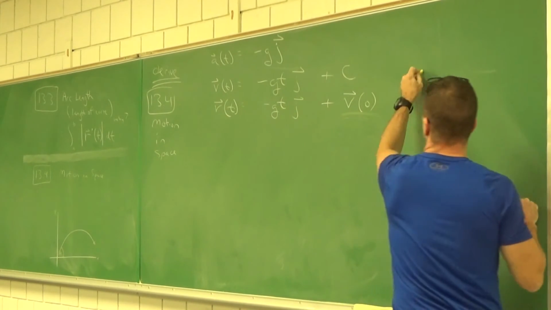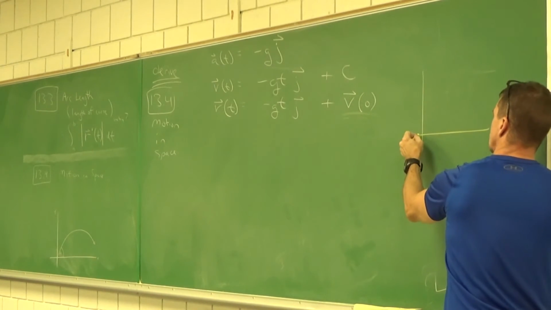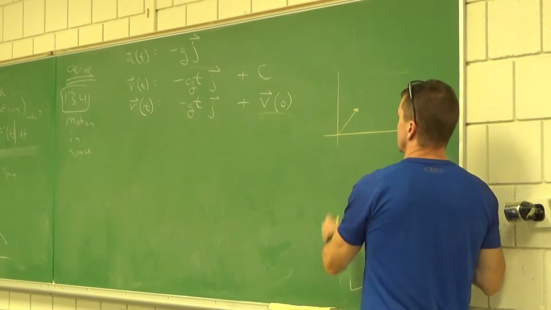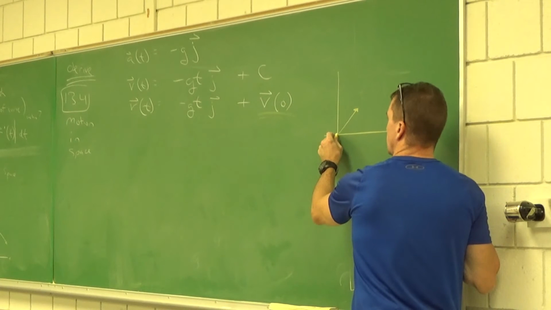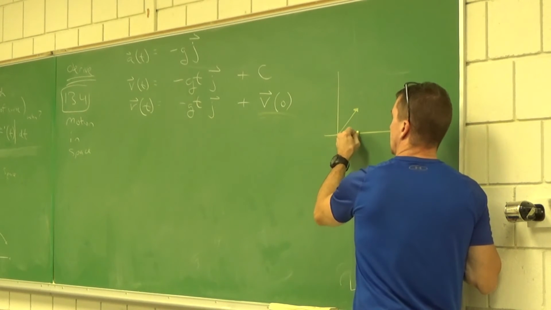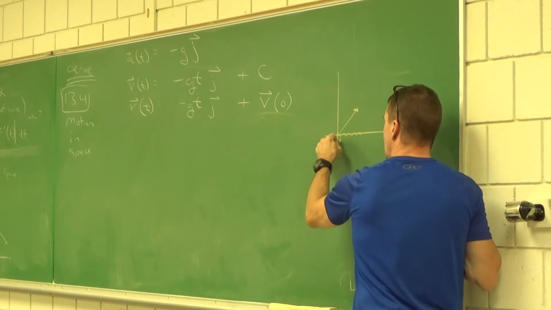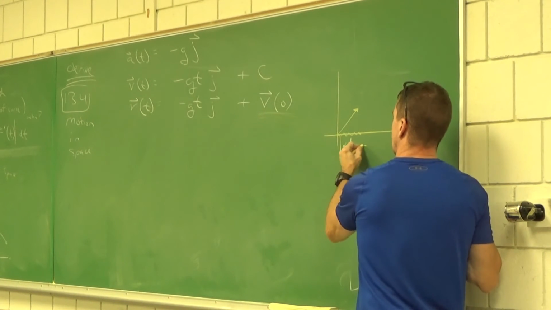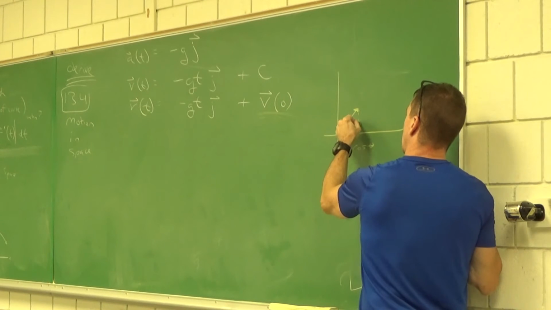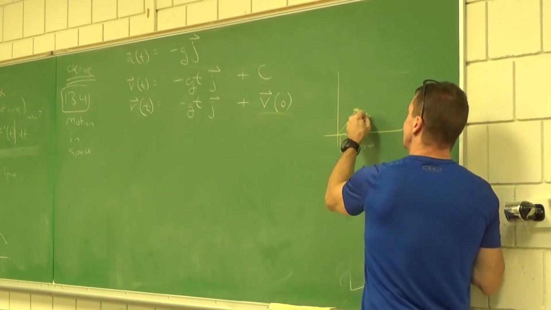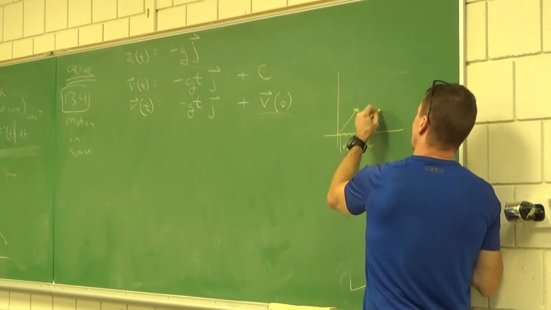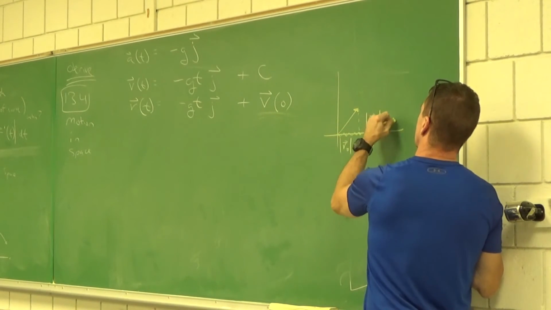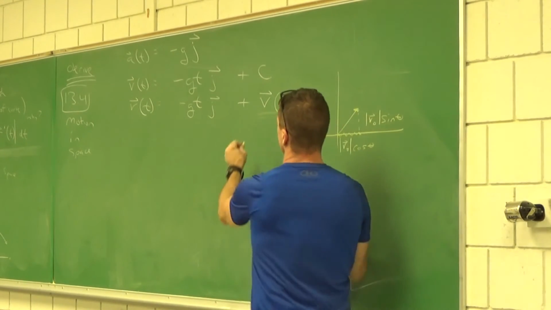I'm just going to draw a picture. When thinking of the initial velocity vector, can we think of its two components, x and y? What would the x component be? It'd be the magnitude of the initial velocity times cosine theta. And what would the y component be? It'd be the magnitude of the initial velocity vector times sine theta. So I'm going to write that here.